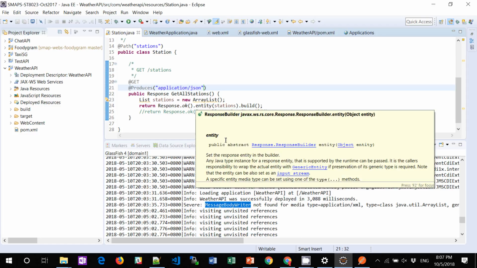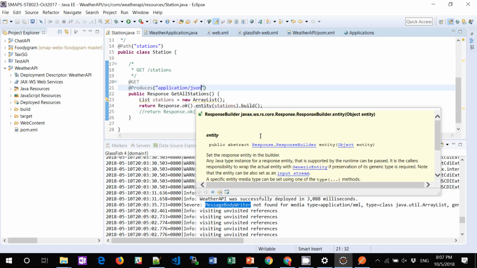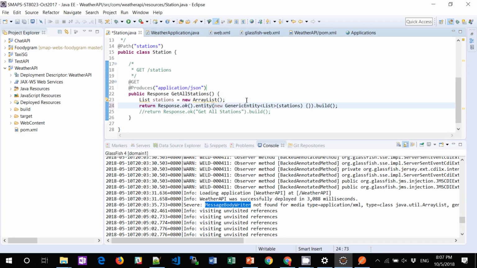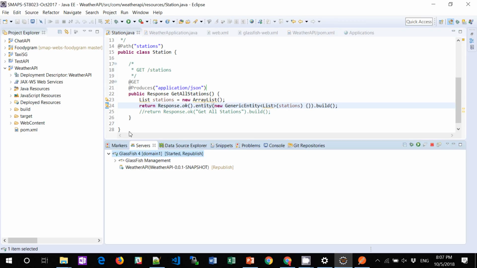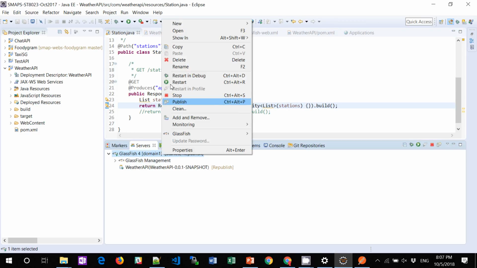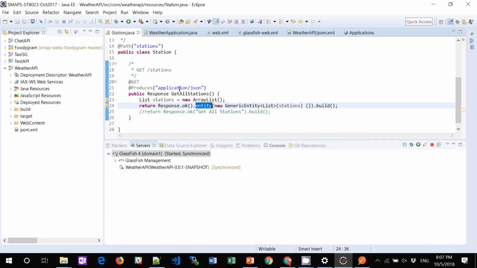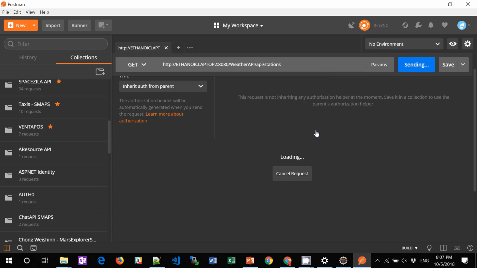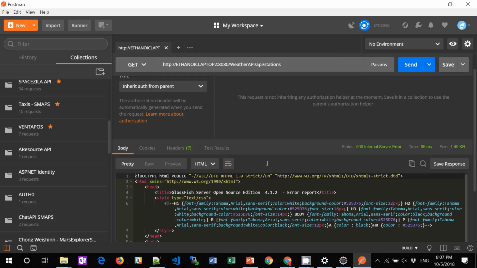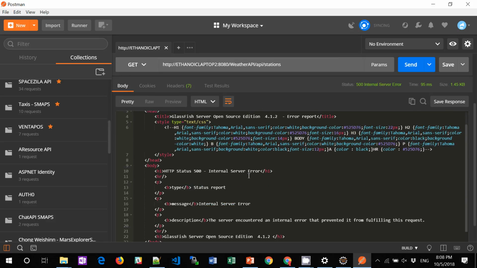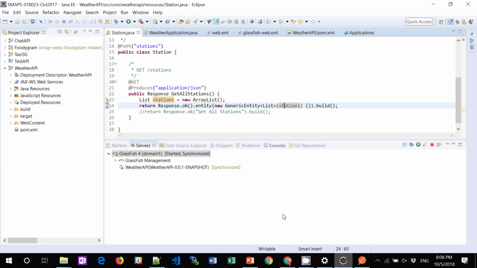Okay, so let's try. So there's an entity method here. The entity method basically allows me to pass in a generic entity, which is a wrapper. I wrap my station inside there and see what happens. Still error.